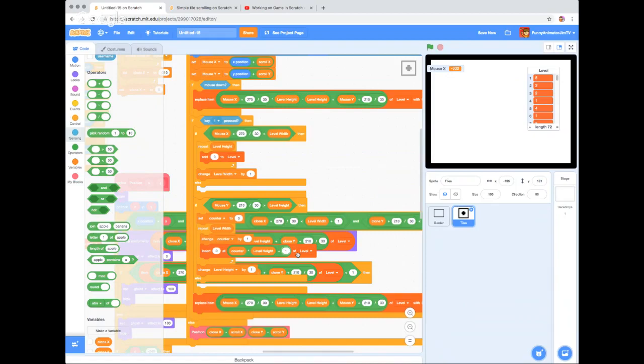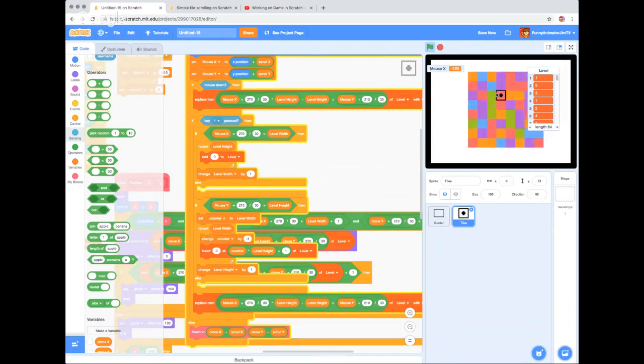Oh, wait. Level height by 1, do that. Oh, I see what we need to do. Set counter to level width. That should work, I think, if my understanding is right. Nope.